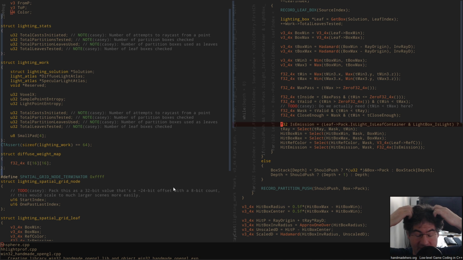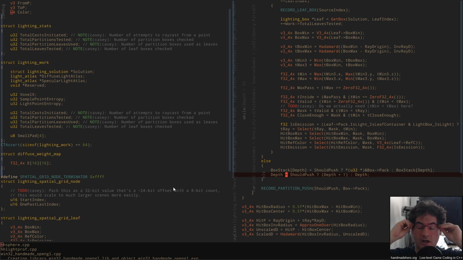But who knows? We did find that MSVC doesn't really turn things into CMOVs unless you're very careful, so it's entirely possible that it actually doesn't. And then we have another CMOV version down here. This is the thing that does the should push for the box pack. I think it actually turned out to not be faster with a CMOV, though, so we didn't bother. There was something weird about that, right?